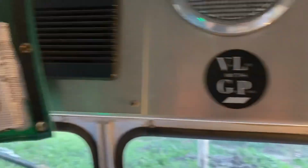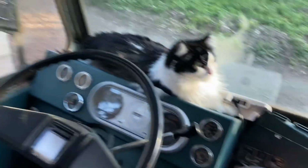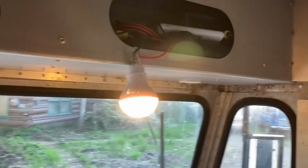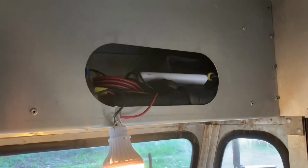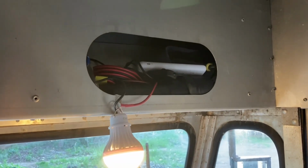So I have a light in the cab of my van, because I don't have a light up here at night. I can turn this on, and at night I can see all the way around the front of the van. It is actually very bright. And that little bar ran it for 10 hours. So I thought I'd show you guys that. I got it on Amazon, so check them out.